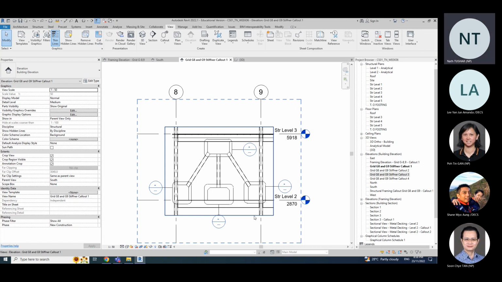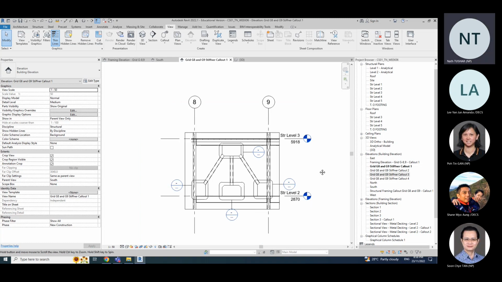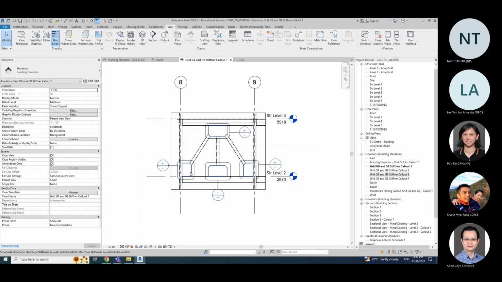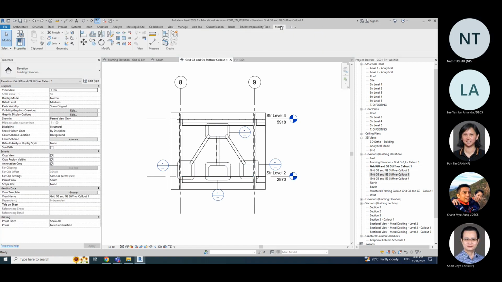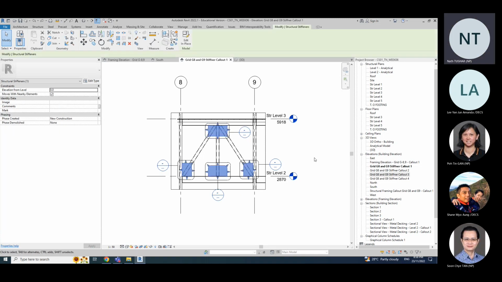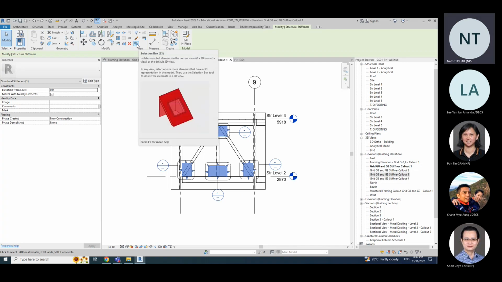Okay, all right. Now what I want you all to do is select the stiffeners that you modeled just now. Select the stiffeners or the gussets that you modeled just now. Then you need to go and find this selection box in your modify tab here.